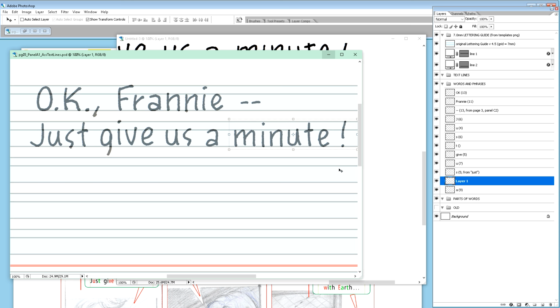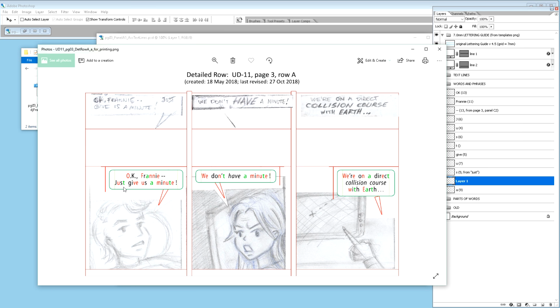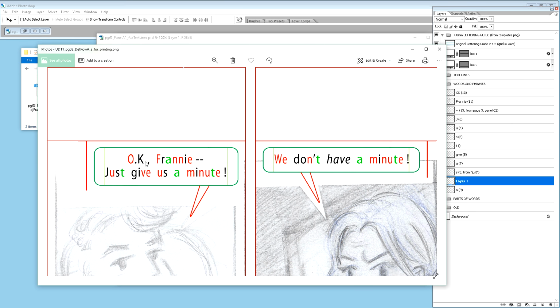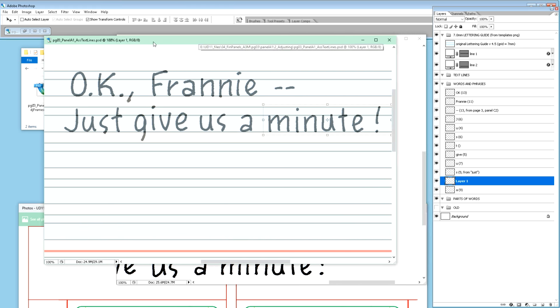Okay, so now I'm saving it, and our mission is now to replicate this design here. So what I want is this text here should be centered. So there should be space there, and there should be space there. So that's the general design. So this should not be left lined, and this should not be right lined. It should be centered. Okay. So that's the design we're going for.